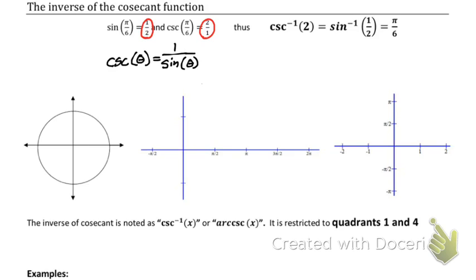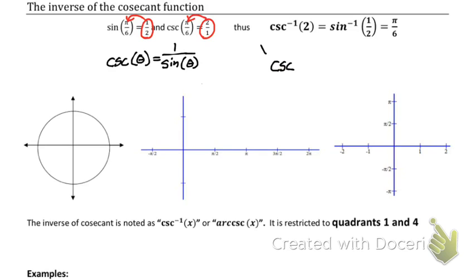Why that's important is because when we're doing inverses, we're flipping what we're looking for. The sine inverse of 1/2 should give back that pi over 6, and the cosecant inverse of 2 over 1 should give back that pi over 6. So that leads us to what I have written over here: the cosecant inverse of 2, which is the same 2 over 1 that's there, is equal to the sine inverse of 1/2, because both of those give the same pi over 6 when you're going backwards.